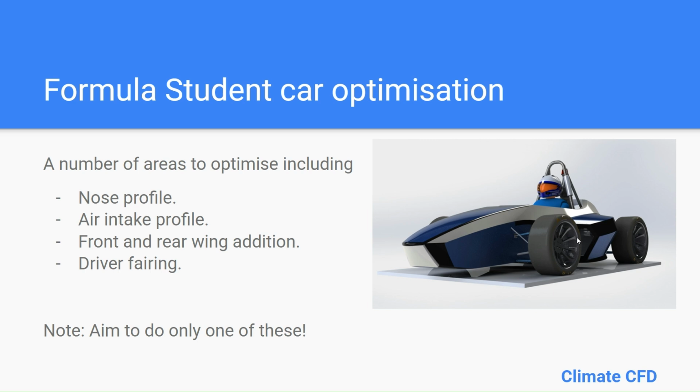Try to only do one of these, because when I used to supervise students, they used to try and do maybe 2 or 3 of them, and they used to melt. They used to not do a very good job. Try and do the least possible, but attack it really well. So do a nose profile, but maybe do a few parameters, such as front radius, height of that position there, and maybe that position there, and do quite a lot of simulations based on the same thing, and post-process it well.